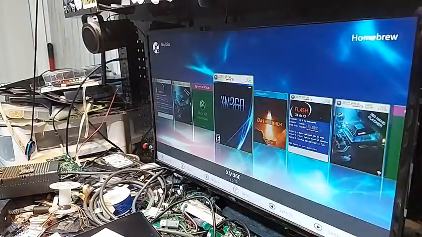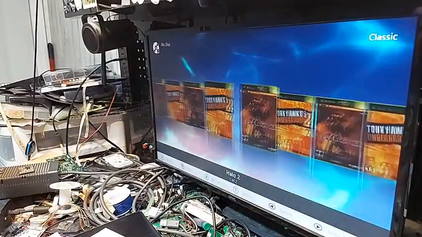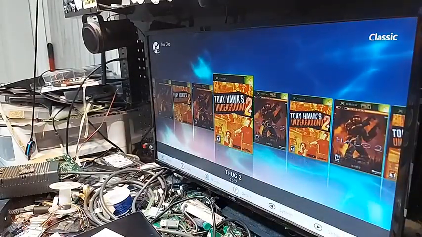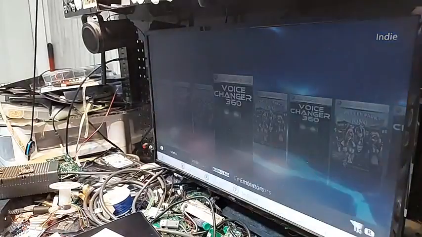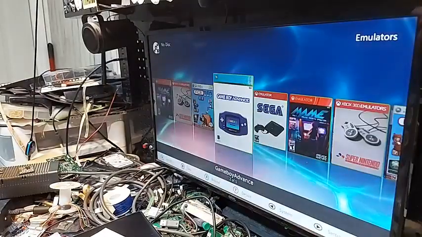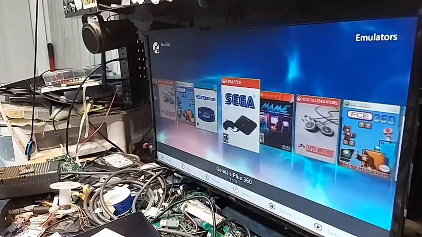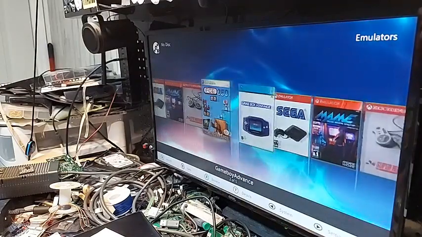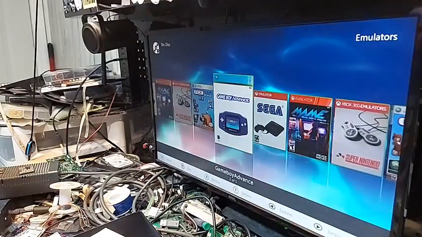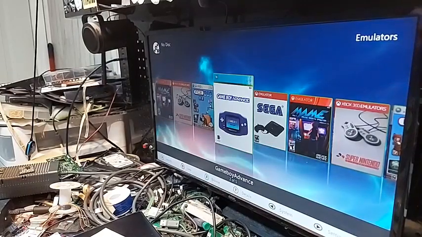And then, of course, you have your homebrew section where your tools reside. And you have your Xbox Classic games. Those are original games you can play in bypass mode. And, of course, you have indie games and emulators. You got over 8,000 ROMs on there. So, you got Game Boy, Sega, MAME, Super Nintendo, FC360, which is an NES emulator, and back to Game Boy Advance. Yeah, over 8,000 ROMs. If you're into classic arcade games, this is the place to be.